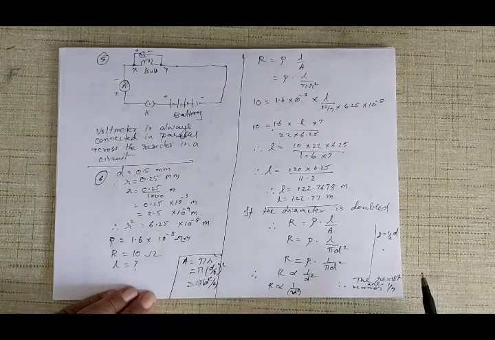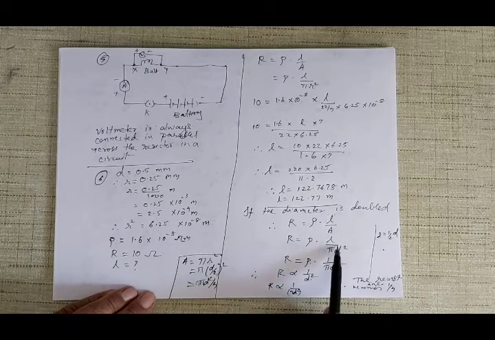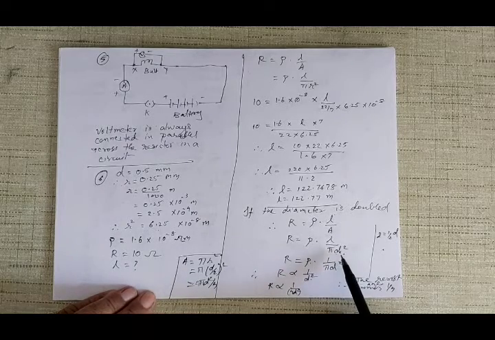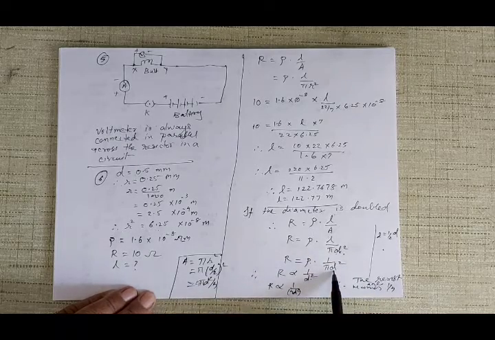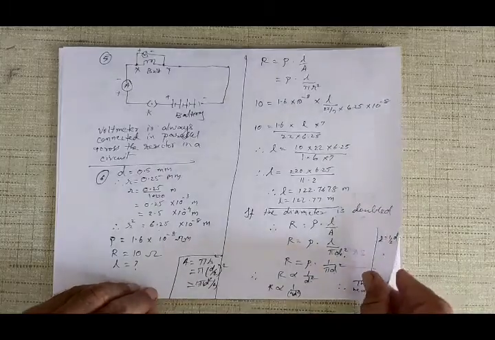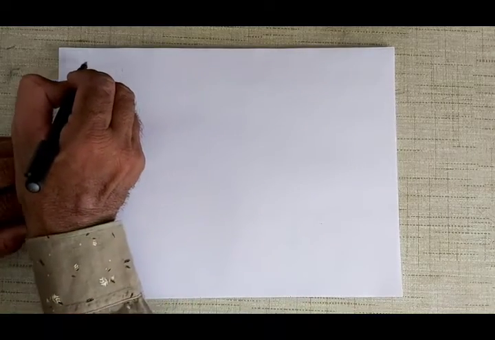So again, if you don't want to do all that, just think like this. Pi d square है, diameter is doubled, so this will become 2 out here, 2 2s are 4, so it will become 4, but नीचे 4 आएगा, so it means resistance will decrease by 4 times or 1/4. All right, that was number 6. Number 7.